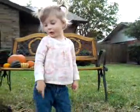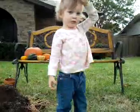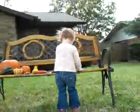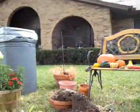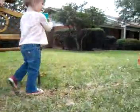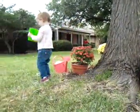Give me my little one. Your mom gave me a little one. Little one what? Little bucket? Yes, little one. She's going to be right out with that. There you go. You got that one watered well. That one's good.